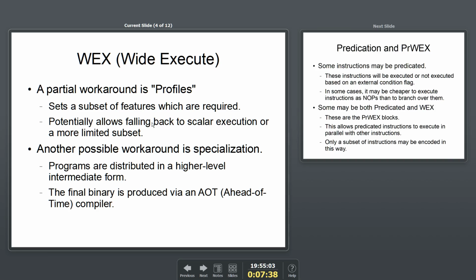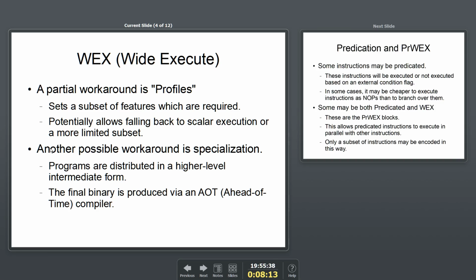So it's basically, if you try to generate code for a core wider than what the core implements, then it will fall back to scalar mode and run at lower performance, but it can potentially allow it to still work. It won't necessarily work though if the code is using instructions or other features that aren't actually supported on the target. So it's kind of limited in that sense.